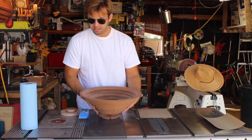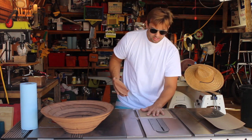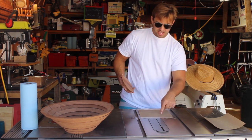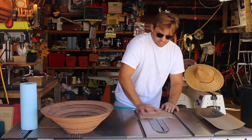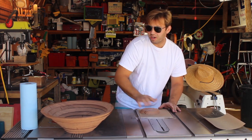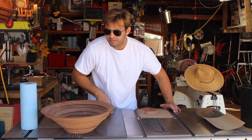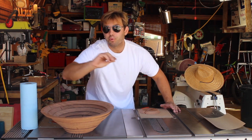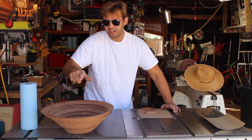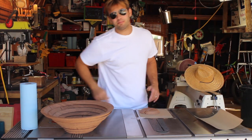So now the next step is we need to work on gluing the rest of this up. What I did, I took the flattest surface in my workshop and taped some sandpaper to it. Now it's all a matter of getting it flat. I'm going to work on all these edges and get that little bit of extra glue off of there. That's going to give us a pristine finish. And then from there, we're going to glue it up, attach this thing to the lathe, and finally get some turning. Woo!